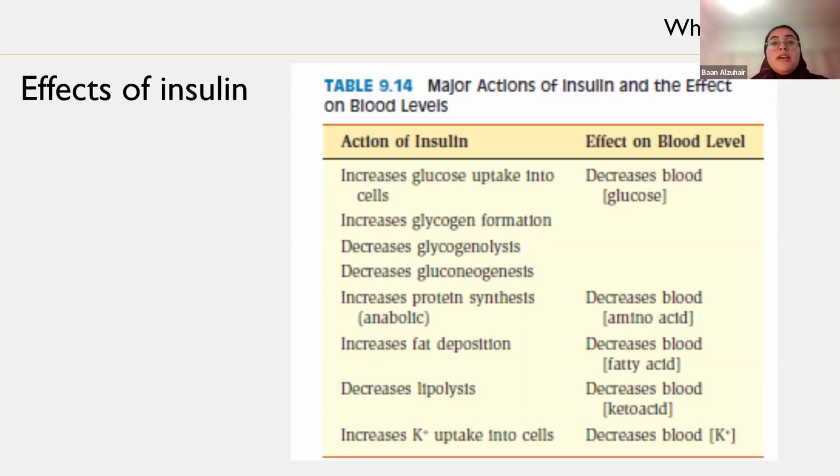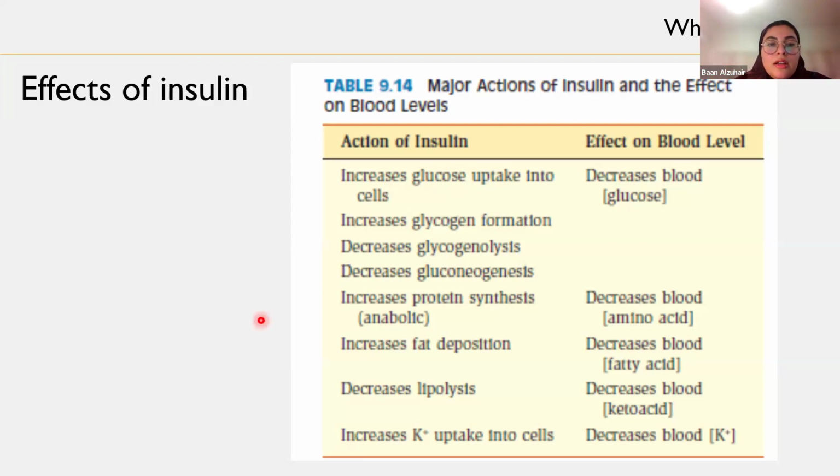But it also inhibits glycogen from turning into something that we don't need. So we inhibit gluconeogenesis. We don't want glycogen to turn into glucose. We want the opposite to happen. So we inhibit glycogen from turning into glucose, and we enhance glucose turning into glycogen. I hope everyone understands this.